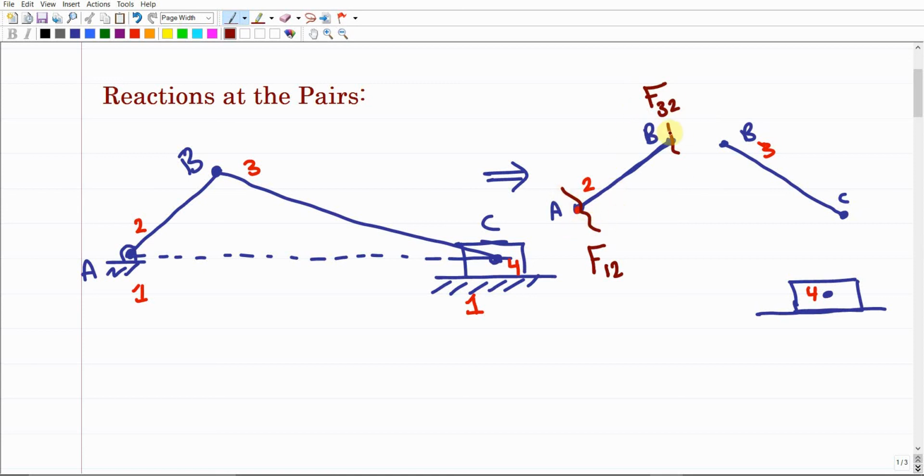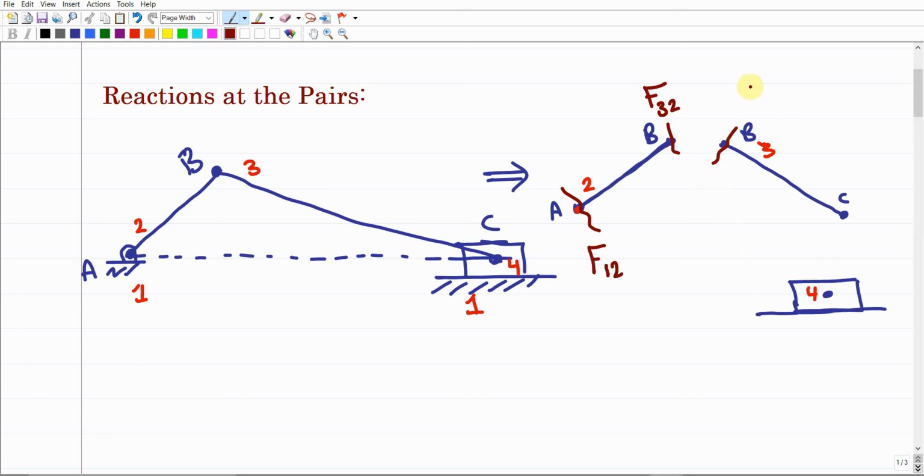And since we're drawing this wavy line at these points, this indicates that these forces are unknown in terms of magnitude and direction. We have no clue what the magnitude or the direction of these two forces is. How about this point B that belongs to link number 3? If you remember from statics or even the dynamics class, the reaction force generated at point B due to the assembling of these two links should be the same, whether it is calculated from link 2 or link 3, in terms of magnitude, but they are going to be of two opposite directions.